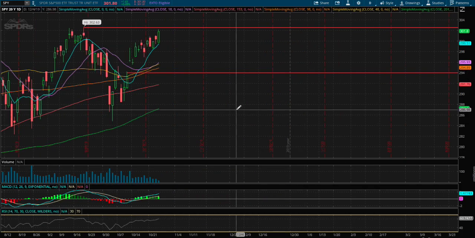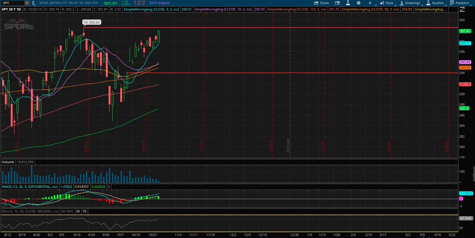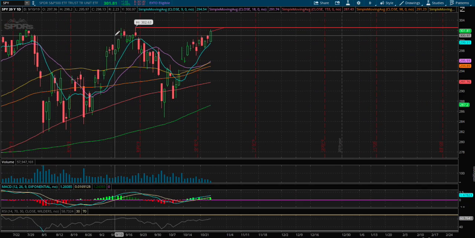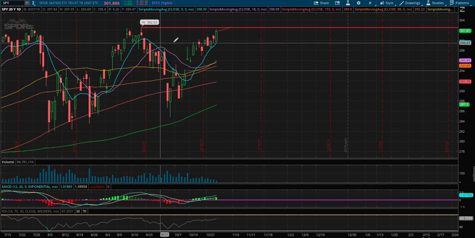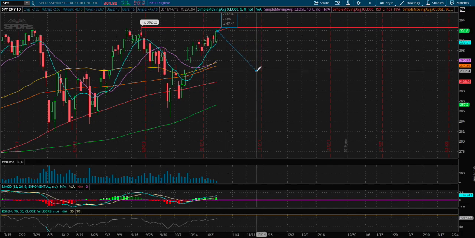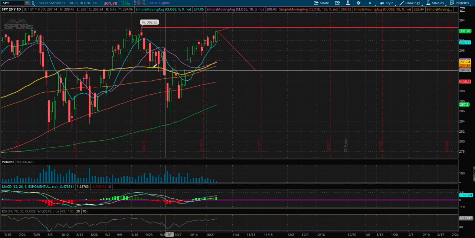And if we were to move on higher, that price movement is roughly, let's see, I would say 24 basis points, so not much to break the all-time high. We are very close to it. To the downside, it is roughly around 2.6%. So let's head to the forecast model.